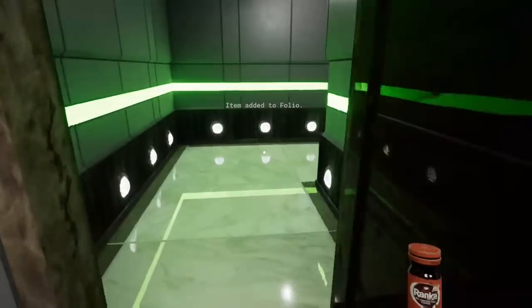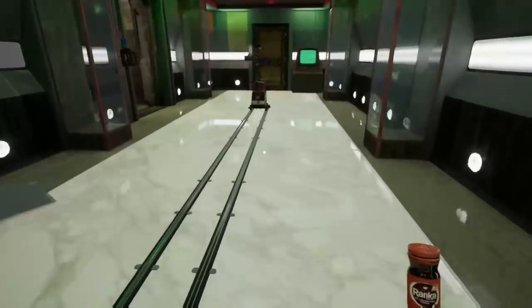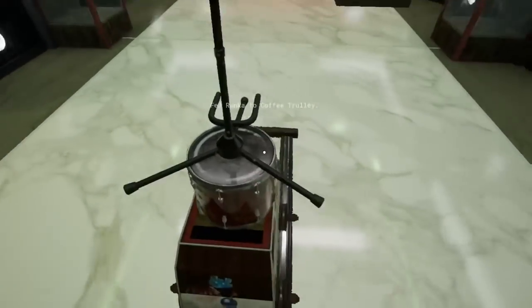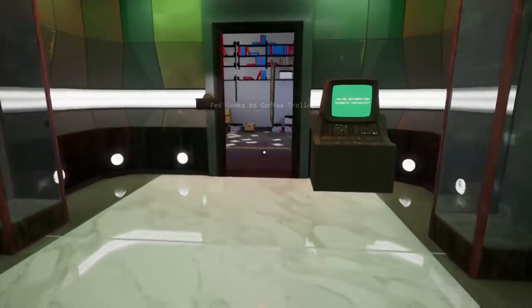Then head back to the coffee trolley and use the jar of Ranka on it. It will kind of go haywire and smash the door. That will unlock progression achievement number 10, Trolley Folly.